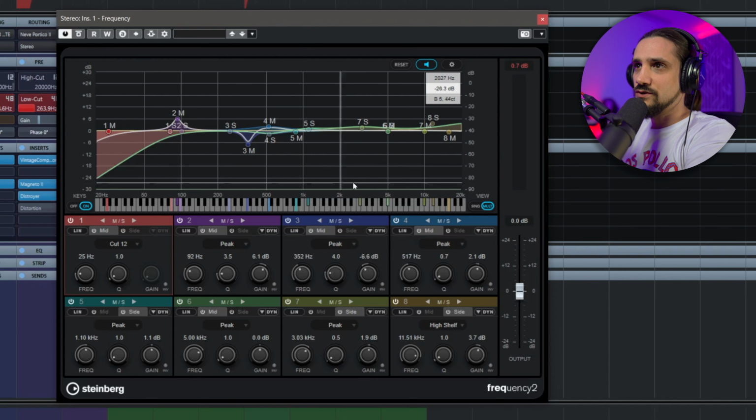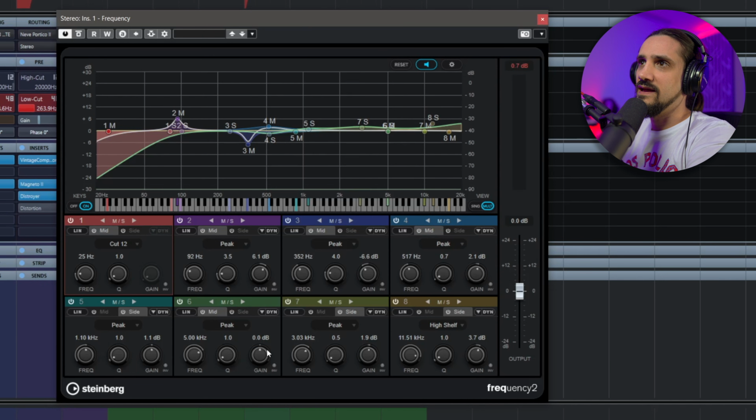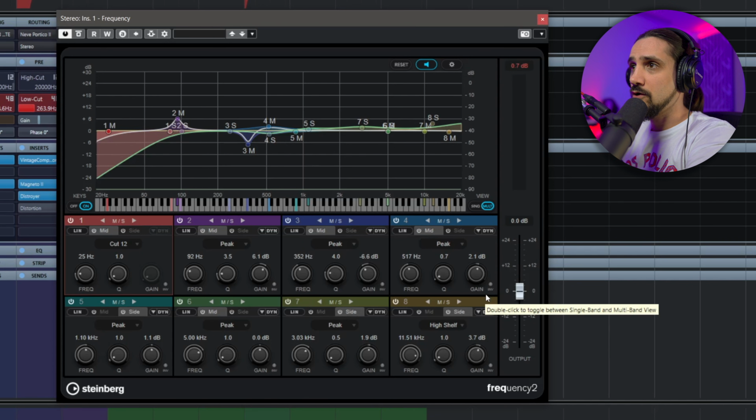And like I said in a previous video, I've learned this technique on the System 6000 from TC back in the day, which was a hardware unit. But basically, even if I don't do any processing that's MS, I really want to check what's going on there, and Frequency gives me that option. So as you can see here, I have a very basic setup for this track. Everything is in MS right now.